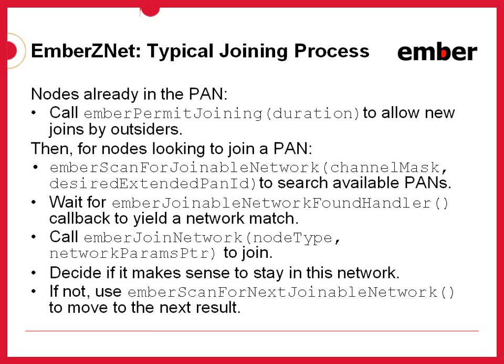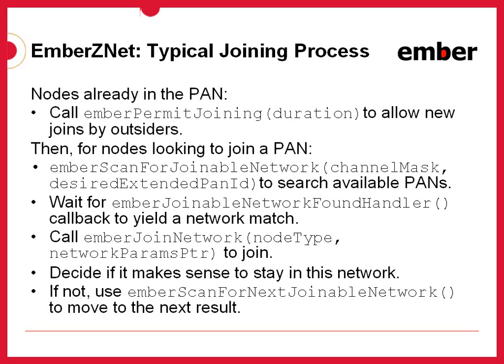And so if you continue this process with no more than 30 seconds between calling the scan for next joinable network function, then it ensures that any network that you've tried and already ruled out is going to be blacklisted. So you won't attempt to join the same network over and over and over simply because it's the first result. So that's how we go through this process of finding networks to join, joining the networks, and then cycling through to the next criteria.